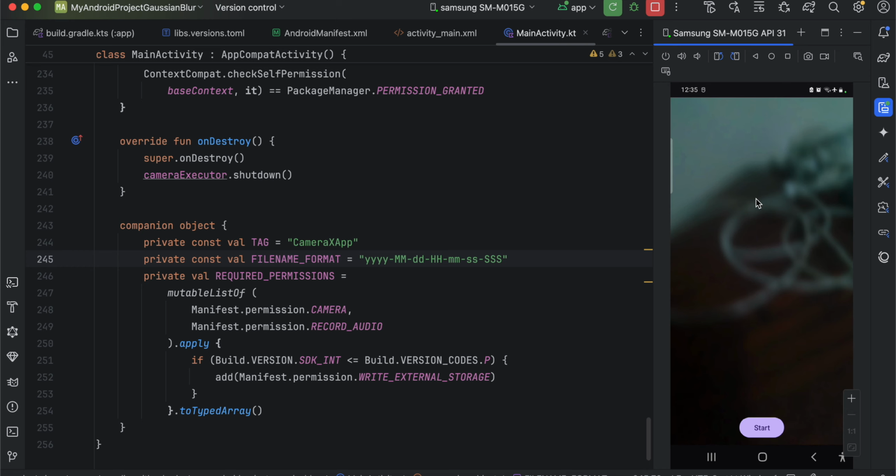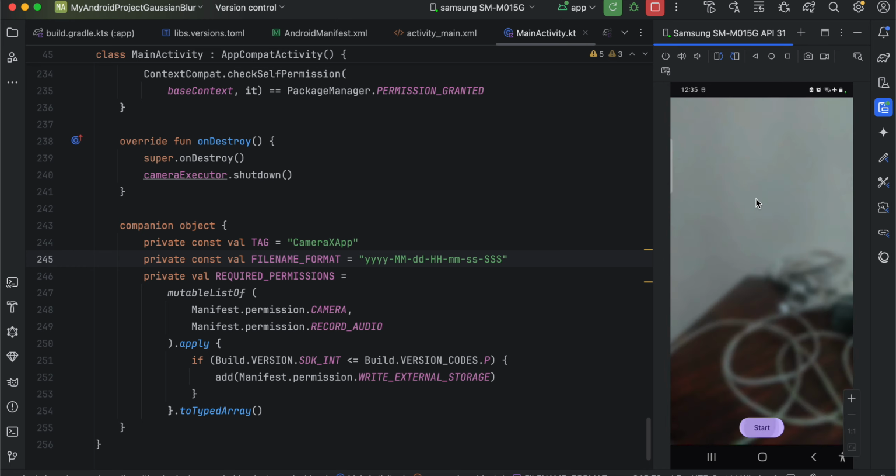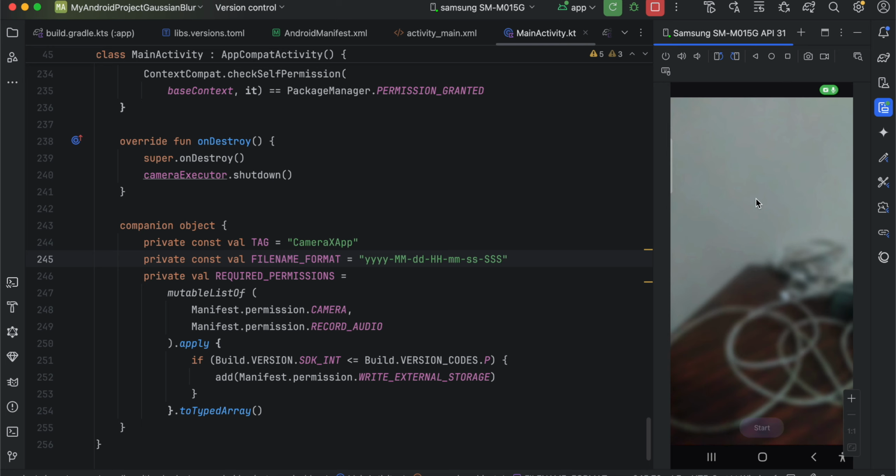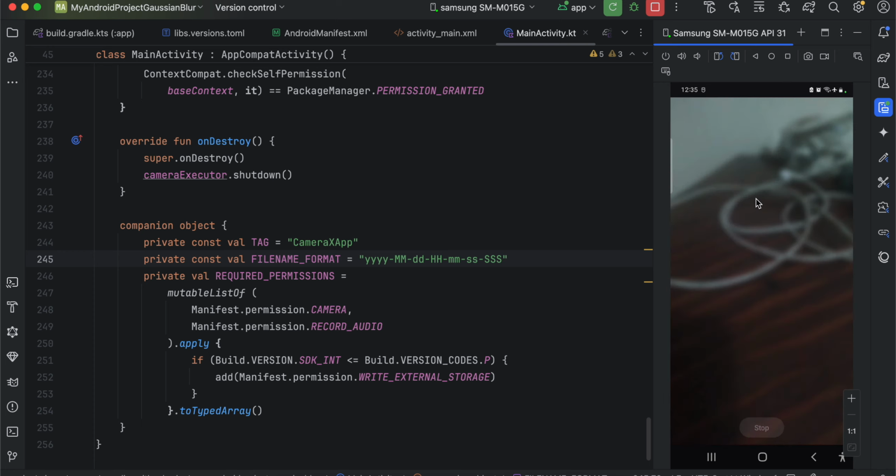I'll just click on start. So it has started the video recording. As you can see, it has just hanged for a second, like I might get the application not responding error as well. I'm trying to move my device, but it is taking a bit of time to catch up, and I'll click on stop as well. Like I said, this Media3 effect is still in alpha, that's why I think there is this performance issue. Hopefully it gets fixed soon.